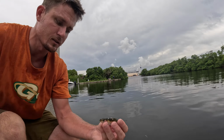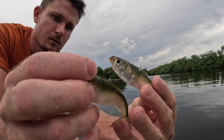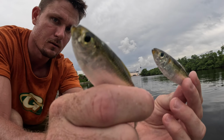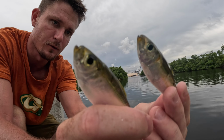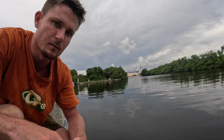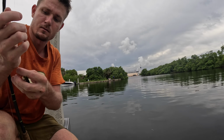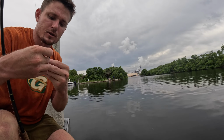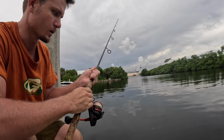So I don't know if you can actually see the difference between these, but this is a sardine and this is a pilchard. It's like a herring and this is an actual sardine. The eyes look a little bit different and they're a lot softer, the sardines are. Sardines tend to be better bait, I think, in my opinion, just in terms of what the fish actually like to eat. I think it's softer and they're probably a lot more oily.